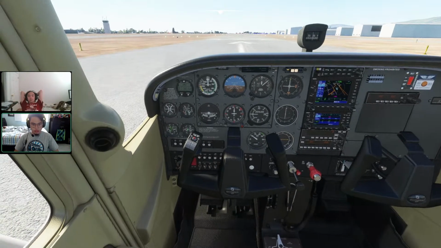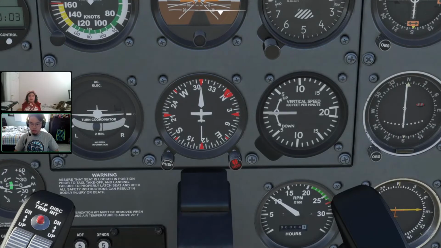What I mean by bug is, you know how you have your little heading indicator? You turn the little thing that moves. That's your heading bug. Today, we're going to set our heading bug at 31 because our runway number is 31. So we're going to set our heading indicator at 310, which is right there. If you take off from a different runway, let's say San Francisco's runway is 28, then you set yourself at 28, so you take off.